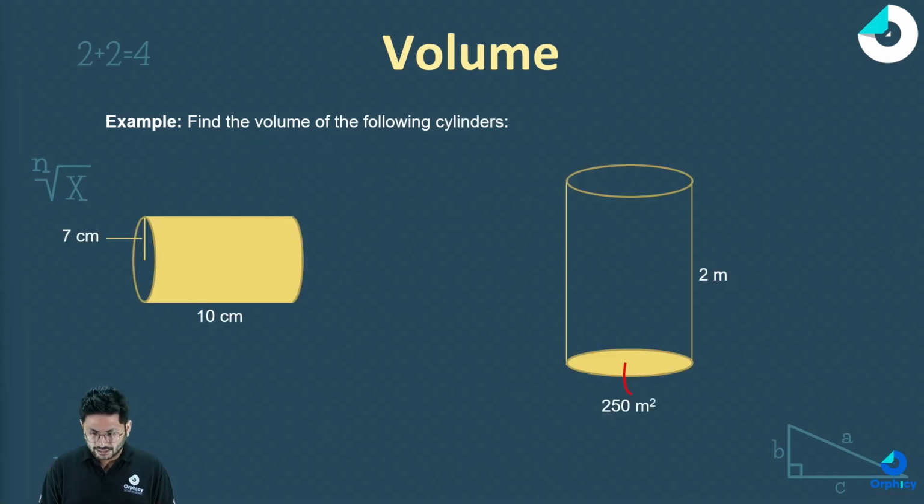Okay, now another example on cylinders. Find the volume of the following cylinder. Here the radius is given and the height is given. So pi, that is 22 by 7 into r square into h. So 7 से 7, 7 to 14, 1540 centimeter cube will be the final answer of the volume.